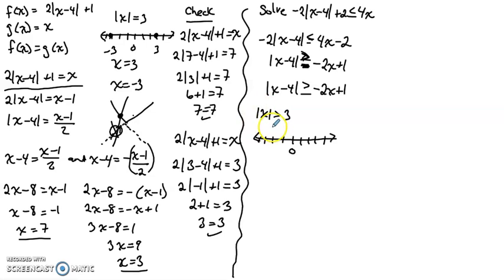So what this means is that x has to be more than 3 units away from 0. So here's 1, 2, 3. We'll put a circle around that, and it's anything that's more than that, right? Anything over here is more than 3 units away from 0. Similarly, if we look at our negative 3, put an open circle around that, anything that's more than 3 units away from 0 is now heading in this direction. So x has to be greater than 3, and x can be less than negative 3.